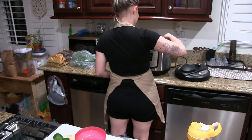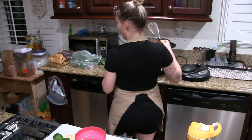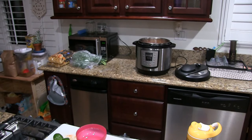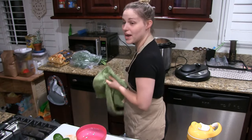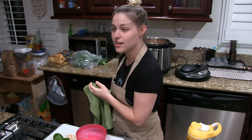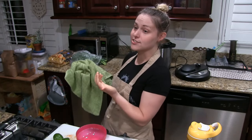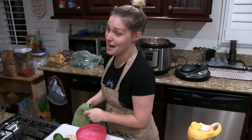You know what? I think it's going to work out fine that we used that much broth. You know why? Because it barely covers the butternut squash. Because we used an overabundance of butternut squash, and maybe a little too much curry paste, I think it actually might be fine.